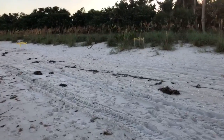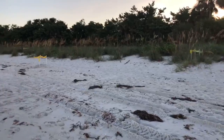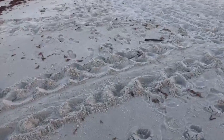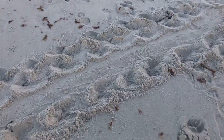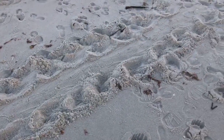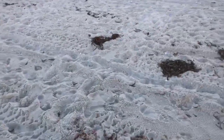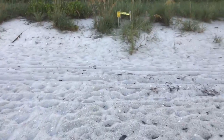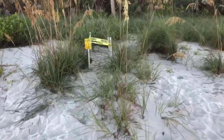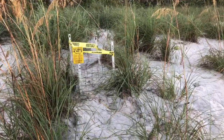The other day when I was here we were up to 56 nests scattered along the beach. There's a set of tracks right here — that's a set of crawl tracks. Looks like she made a new nest up here. Oh yeah, nest number 57! So we did get another crawl yesterday. Very cool.